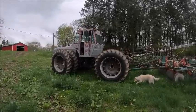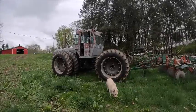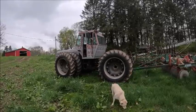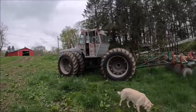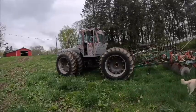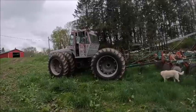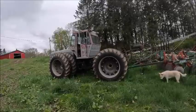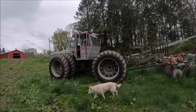Now I know what it was like when I was his age, because that's what I used to do. I'd want to go out when Dad was mowing the lawn, make 2 rounds with him, and fall sound asleep on that old Sears, and Mom would come back out and get me. When I was a little kid, Dad had an old '85 GMC K20 single cab long bed. I wish he'd never sold that truck, because that was a cool old truck. He got rid of it because it was a rust bucket like all them old square bodies were, but he's even said if he'd had a spot in the back of the barn, he would have kept it.